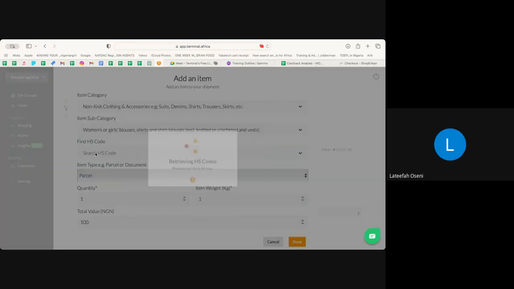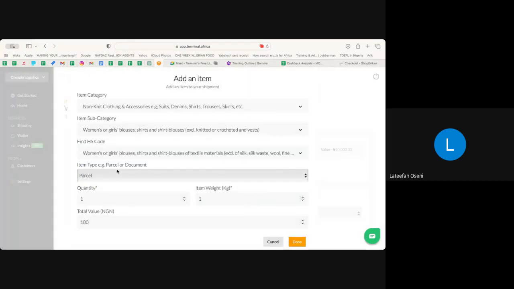I click on that, and then I click on the final HS code, and I do the same thing. For this particular cloth, the value is 20,000 naira. How many are inside? I have 10. In fact, I can write that myself. Now, there's always something about the weight. If I write 1 point, it actually takes it back to 0. So what you can do is take your cursor, or your writing icon, and put it behind the 0, and write the figure that you want to send.